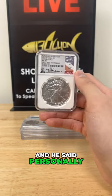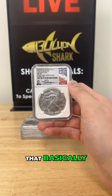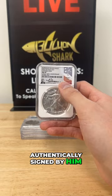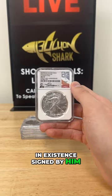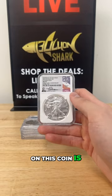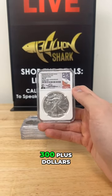David Ryder said personally, and I quote, that Tommy Yoram is probably one of the most influential people in modern-day coin history. Authentically signed by him — there are only a couple hundred of these coins in existence signed by him. Perfect grade 70. And the NGC price guide on this coin is $300-plus.